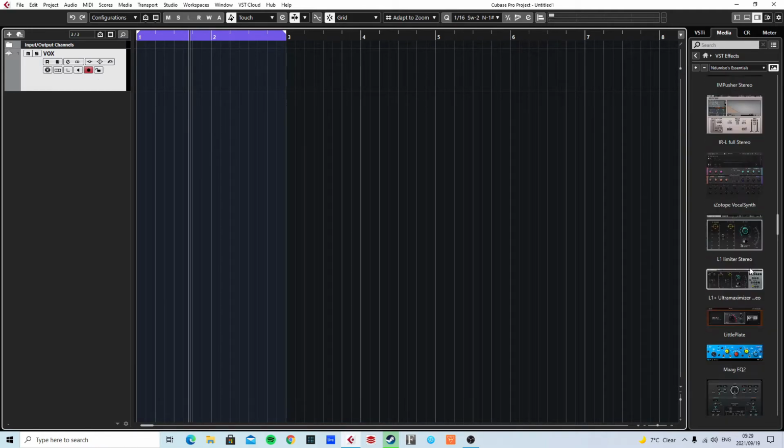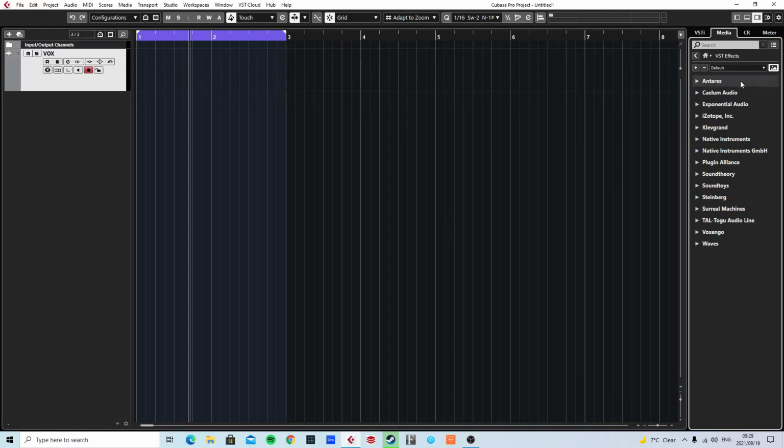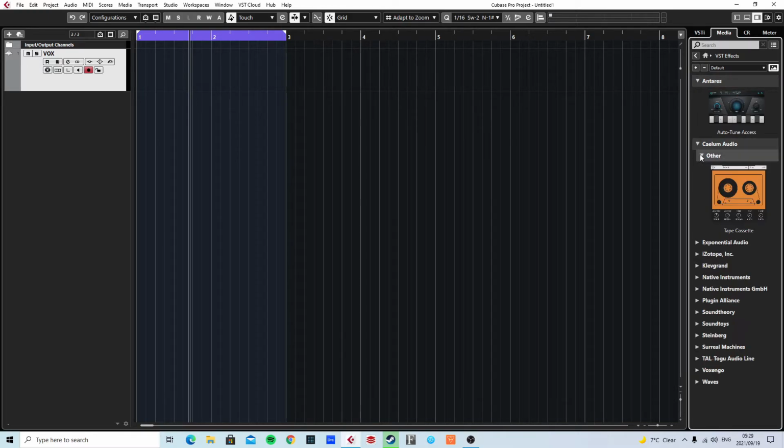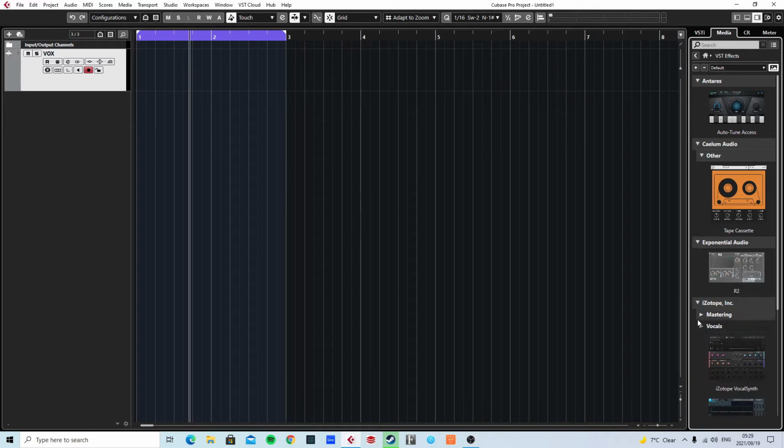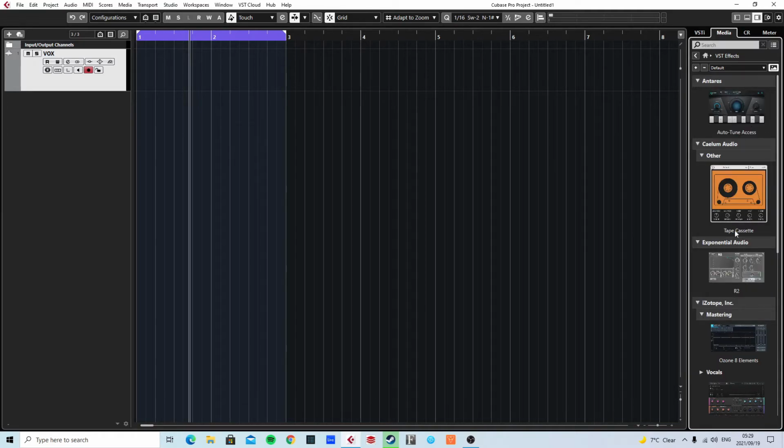One thing that I did do, because I do not like the default way that Cubase saves presets and how they are viewed, because it's just so much, man. I mean, look, there's everything stored in folders. Some stuff is appearing like this in folders, some things appearing in other subfolders and subgroups, because I don't want to like click through stuff and some of the stuff is missing. I want to see everything that I use all at once. So over here you've got VST effects, you've got a drop down list, you've got defaults. I've saved mine as Ndumiso's Essentials.